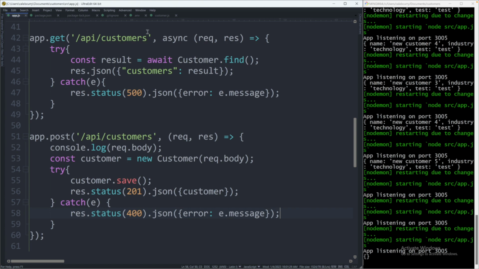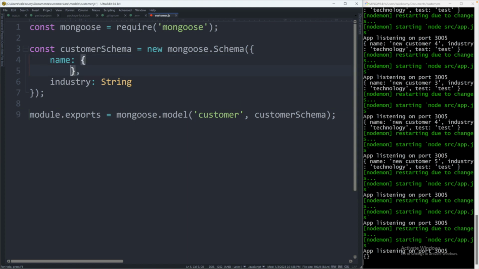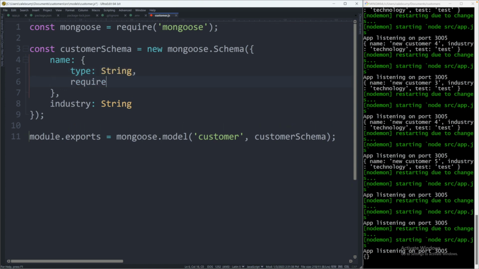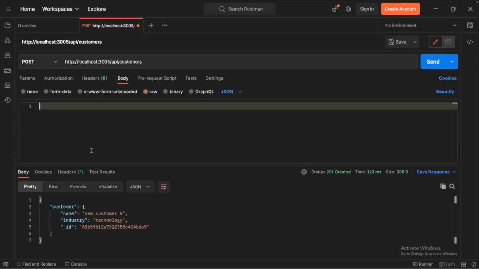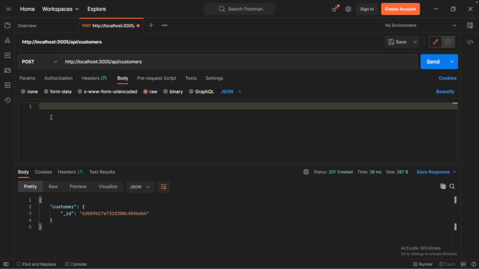An easy way to try this out is actually to mark certain fields as required for the schema. So if we go over to our customer.js, this is our schema. And we can replace this value just being string with actually an object that has the data type and whether or not it's required. So let's remove this string value, replace it with curly braces. We will have a property which is the type, and now that's where we're going to say string. But we can now have a required, which is either true or false. So let's go ahead and say true. So now if we remove everything as an example, it should complain about the name not being there.